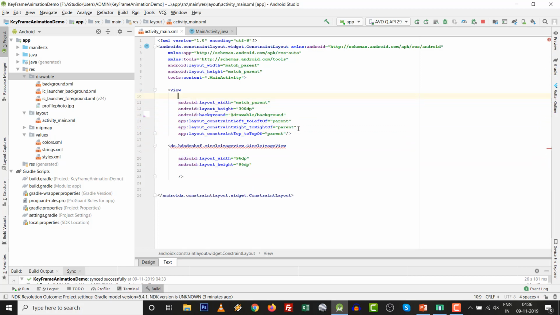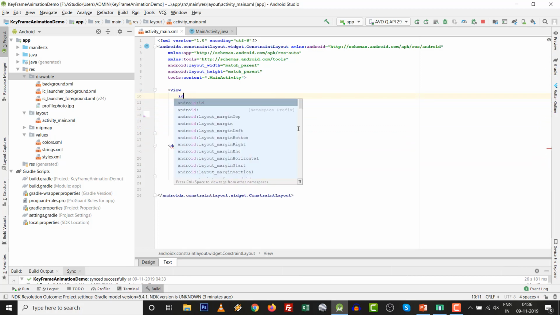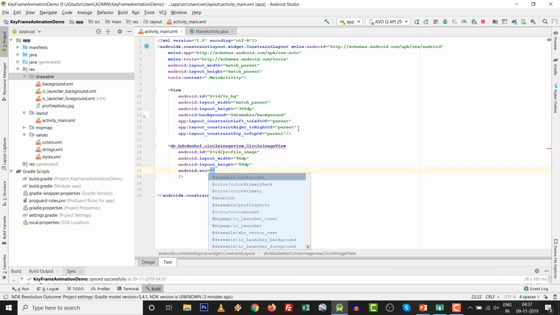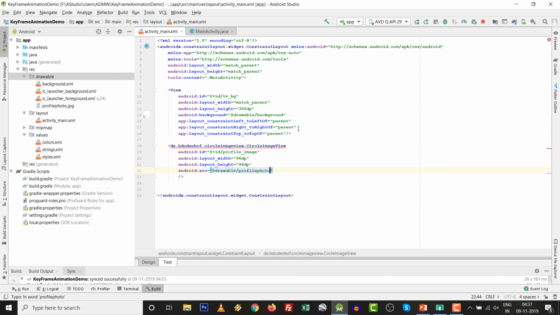So inside the view we forgot that ID, so first we give it tv_bg, and over here we are using @id, then profile image, whatever name you want to give, and make sure that for the other attribute, like src, it will be the profile photo.